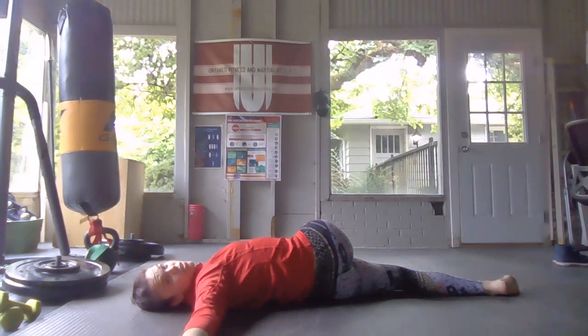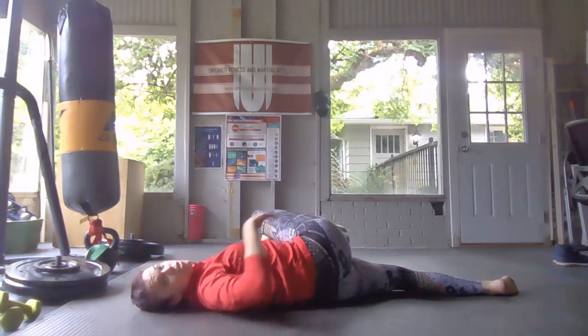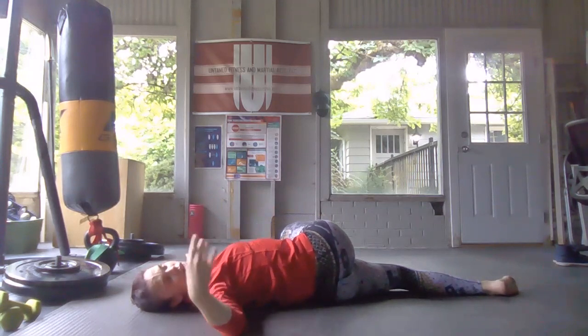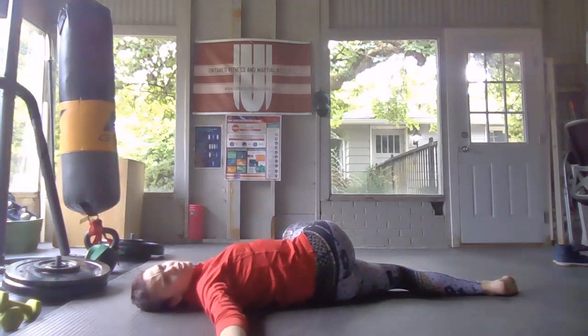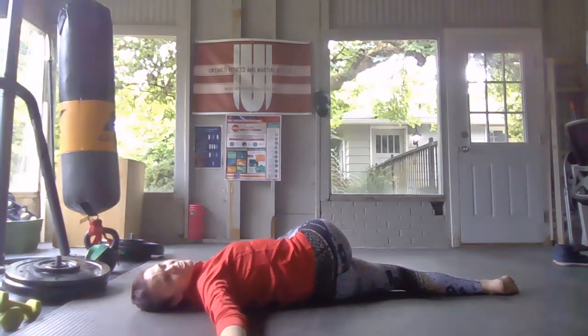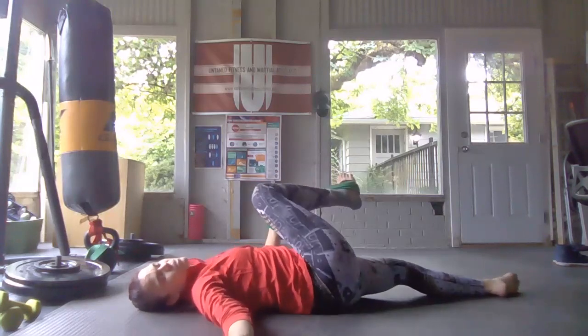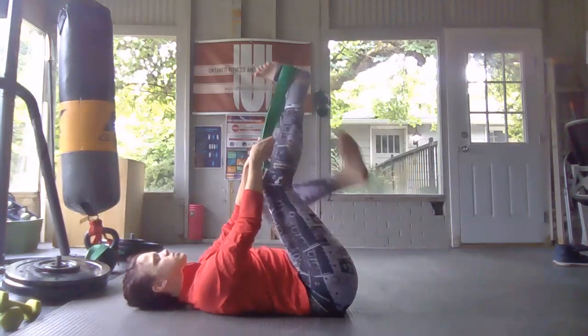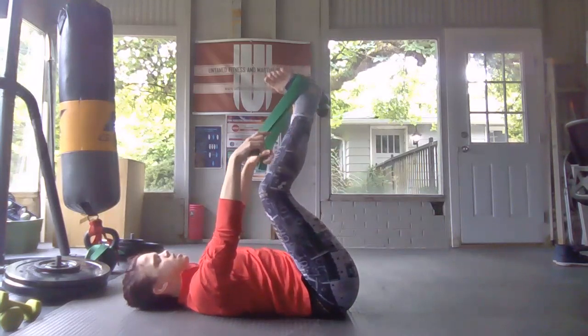If you have a partner, they can actually help you with this by pushing down on your knee and your shoulder, but very lightly, of course, not putting too much pressure on your super buddy. All right, relax, come out of that, nice and slow. And we're going to switch to the other side.